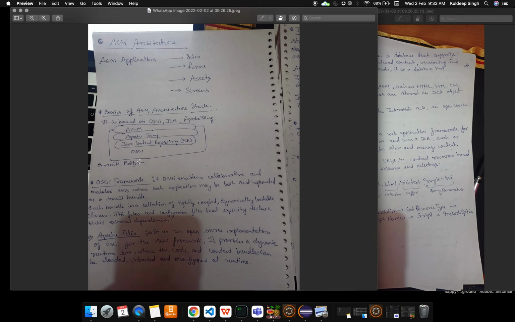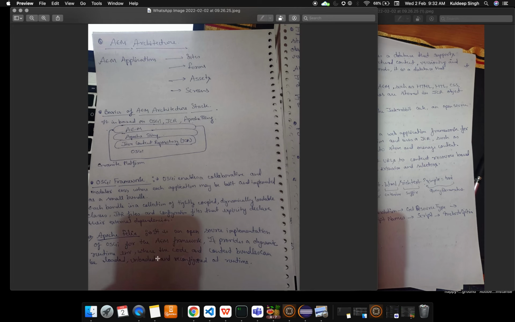Each bundle is a collection of tightly coupled, dynamically loadable classes, jar files and configuration files that explicitly declare their external dependencies.